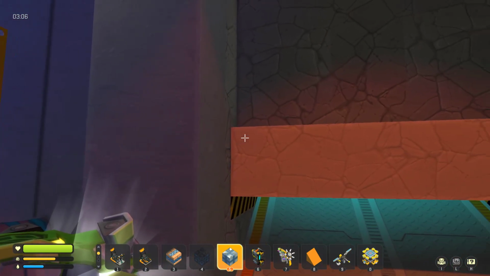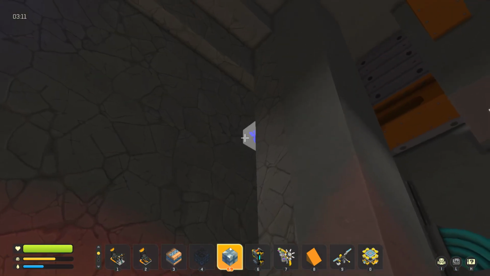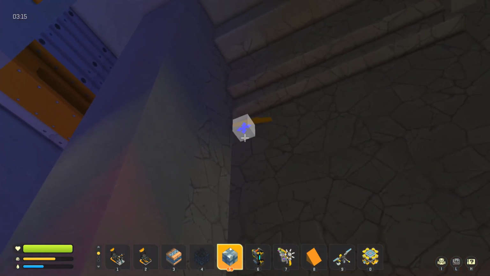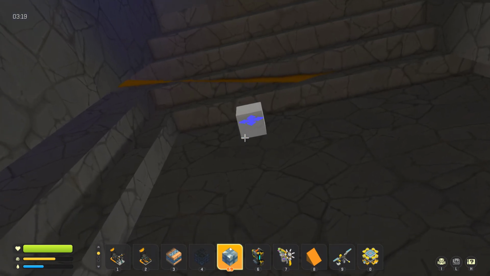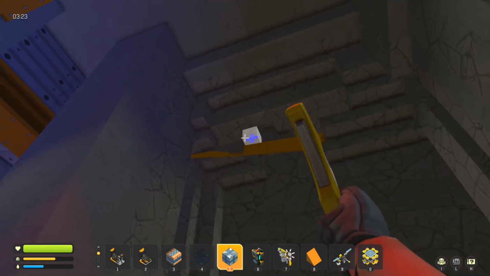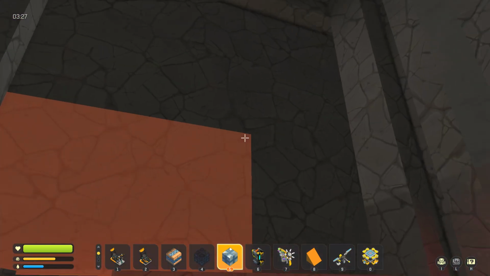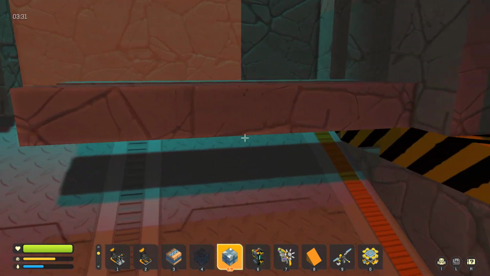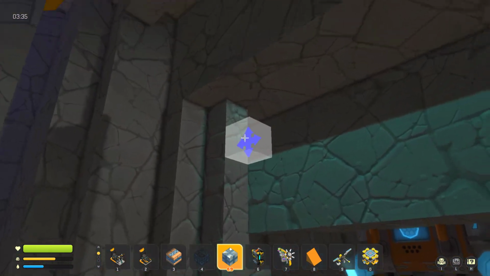I'm going to remove as much of the wall as I can at each time. Just trying not to blow up anything. There's some of that yellow caution tape. Kind of weird. I'm just going to blow this up after, but for now, to actually properly show you. And there's the blue one.